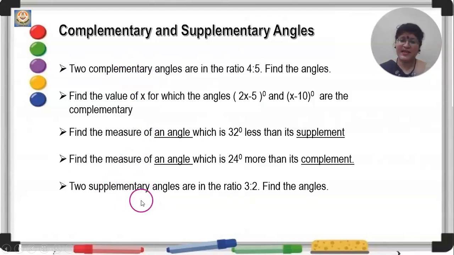Same is the case here. They are supplementary angles. The ratio is given as 3:2. So 3x plus 2x will be equal to 180 degree, and then you can find the measure of these angles. Now these two are slightly different. We have done these two problems in the earlier video lessons. You could have a look at it. So what I intend to tell you out here is do problems based on complementary and supplementary angles from this chapter. Now let us look into what else do you need to know from lines and angles.